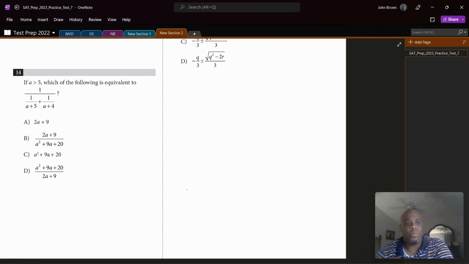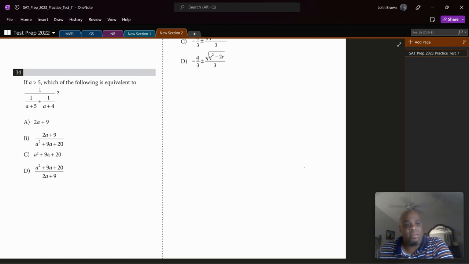All right, so we're going to take a look at a couple of SAT problems. These are two on the math without calculator section. We're going to take a look at a couple of these problems that are among the more difficult problems to do. But if you have a good approach, you'll be able to do them fairly quickly. So this is number 14.